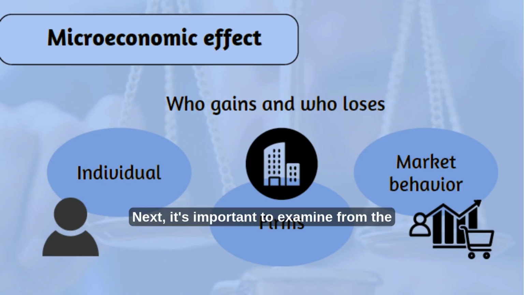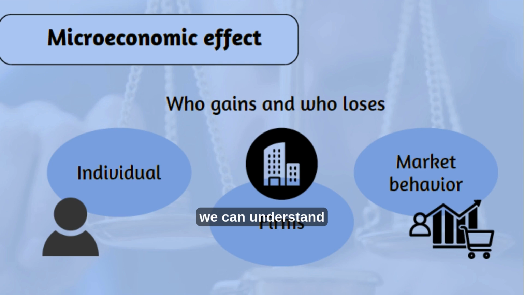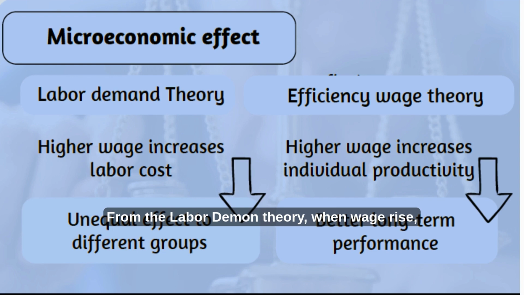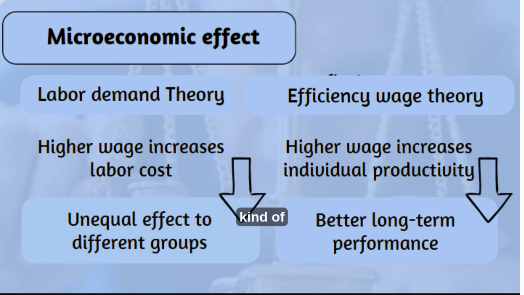Next, it's important to examine from the microeconomic perspective, focusing on who gains and who loses during these policies, including the individuals, firms, and market behavior. For example, when the wage increases, not all workers are affected equally. From the labor demand theory, when wages rise, the cost of hiring workers also rises. Some employers, especially small businesses, might be forced to reduce their workforce or cut working hours to manage the cost, while the big businesses may not face this kind of dilemma.